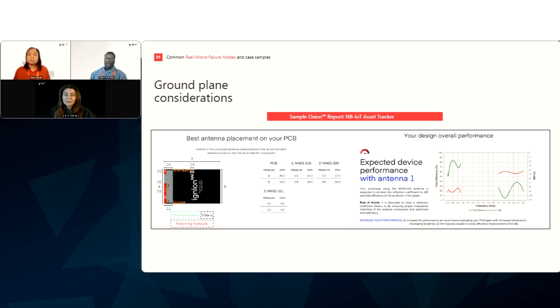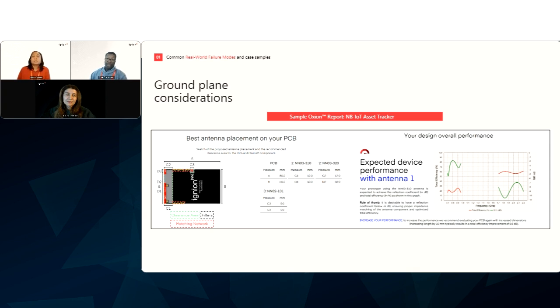And this was actually designed in our AI platform, which is Auxion. Essentially, it shows you two components from Ignion, one for cellular and another for GNSS. The idea here is that you want to design for performance, and the ground plane does matter. So that's the first thing. As you start reducing the ground plane size, performance will degrade accordingly, right?